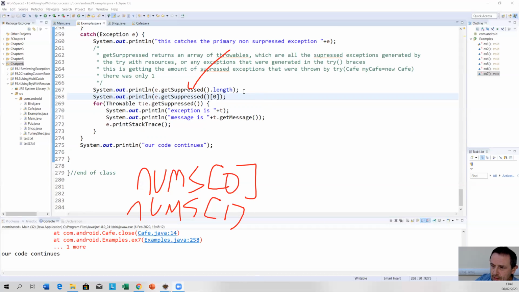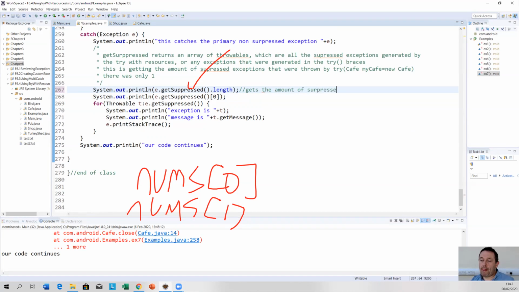This gets the amount of suppressed exceptions. There's only one.